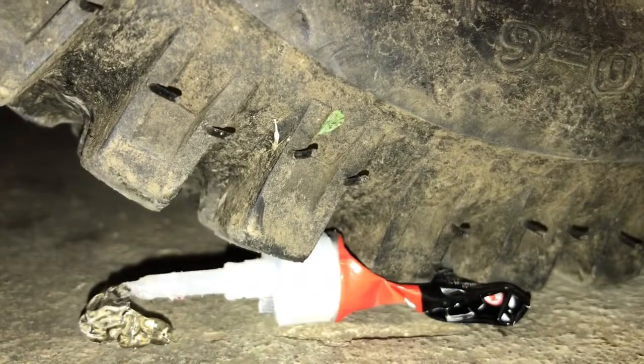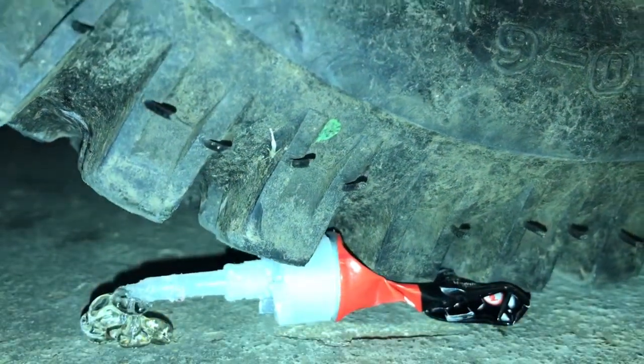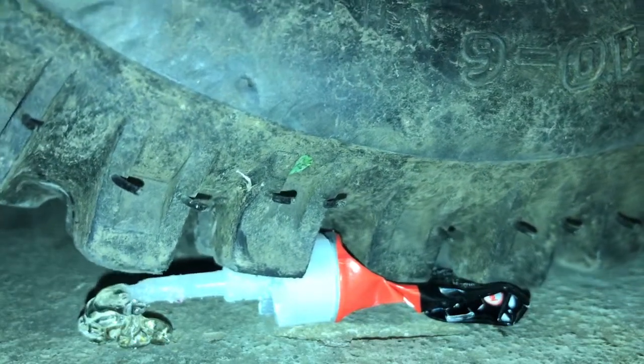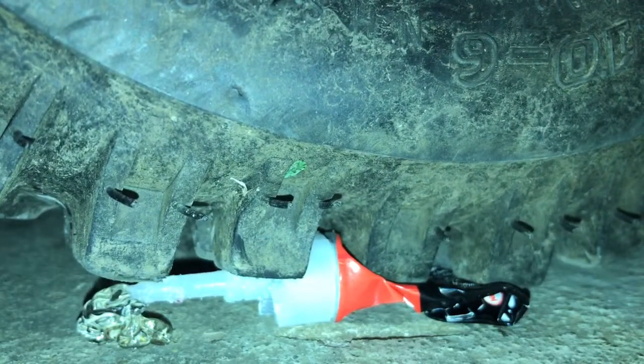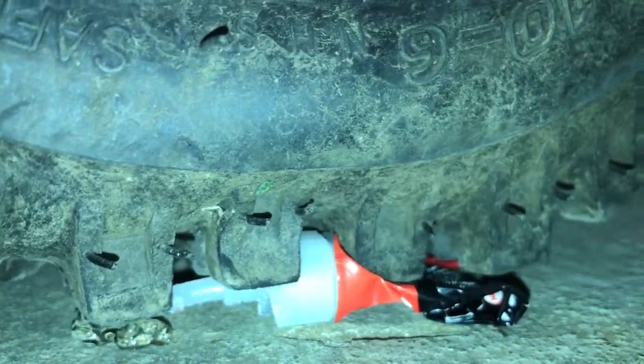You don't want to run over the glue, otherwise it'll get stuck to your wheel. Annoying. Hang on, so we need to go back. Is it still going? No, I think it stopped. Sorry, I'll go forward a bit more. Alright, stop. Go back. Go back.